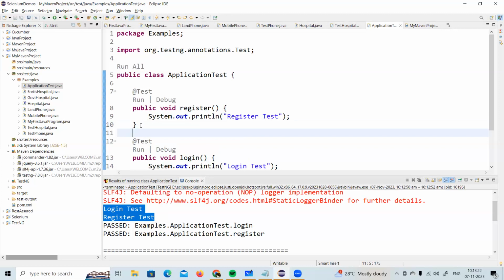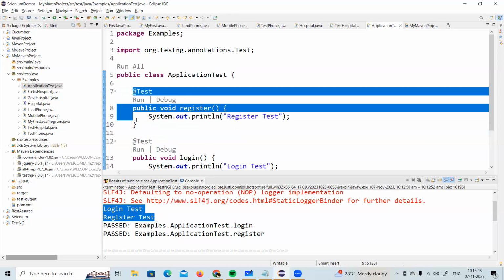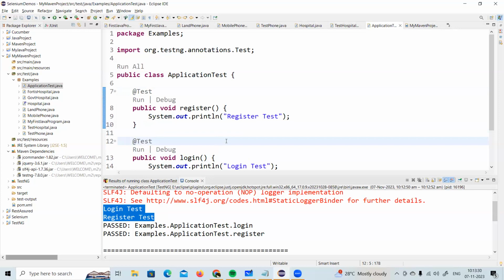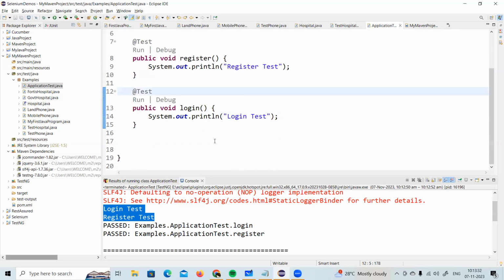So what is happening here? In TestNG, irrespective of where you place your test case methods, it will execute in order according to the method name, in alphabetical order. If you look here, L comes first, then R comes.